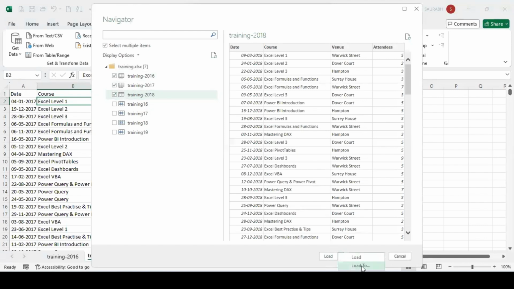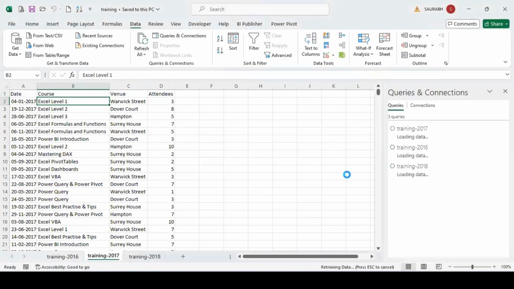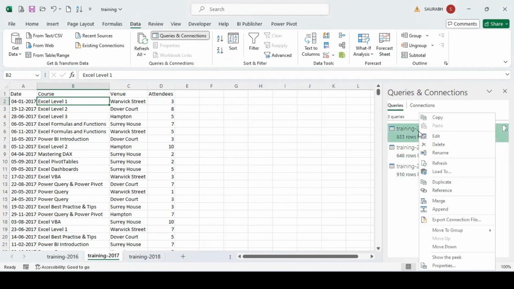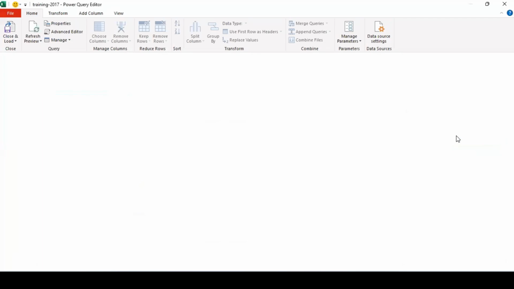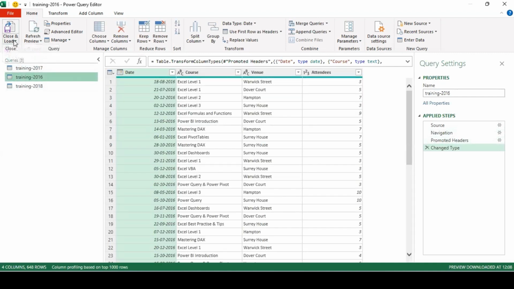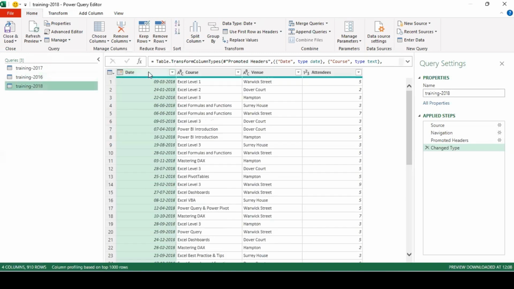There is an option here, load, and usually... why is it not combining?